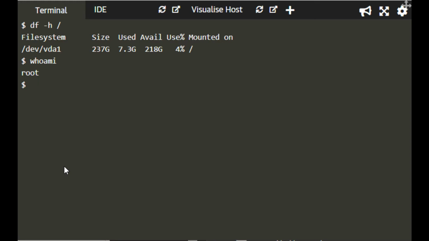So to create a new partition, we're using the fdisk command. And the path we have here, which is /dev, and this time I'm going to use vdb.